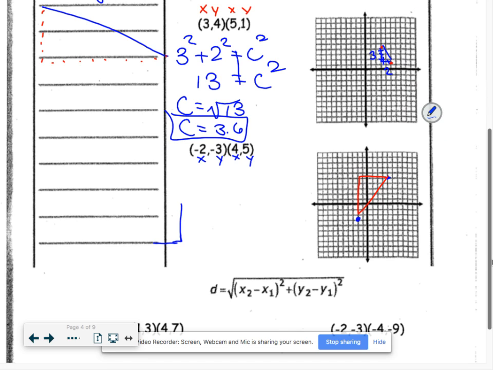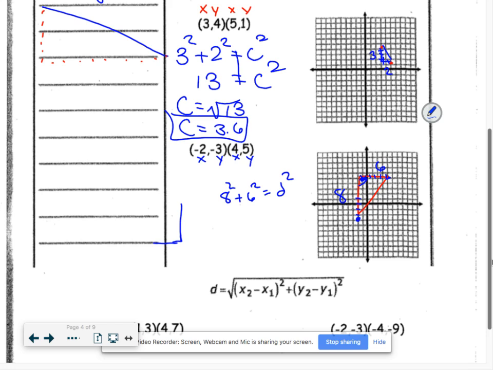So I see 1, 2, 3. Oh no! How many? Is it 7 or 8? 8. 8, and then 1, 2, 3, 4, 5, 6. 8 and 6. And your right angle is right there at the corner. So you just add them and square it. 8 squared plus 6 squared is your distance squared.